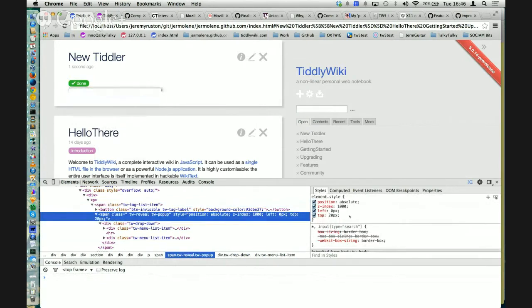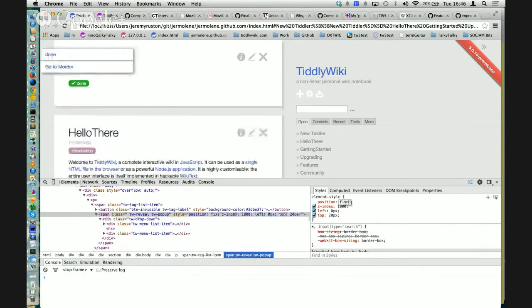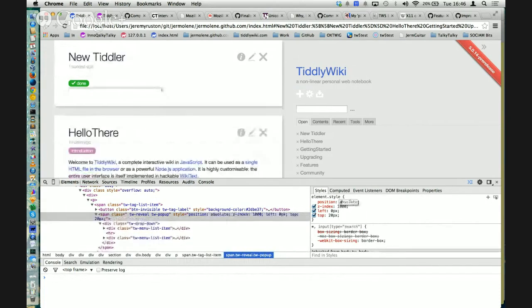Right, so we've got a position absolute here on the drop down. Yeah, I think I'm not sure that there is an easy solution to this.